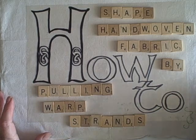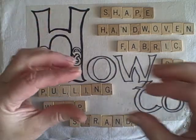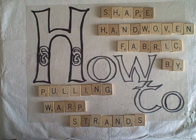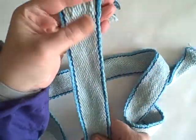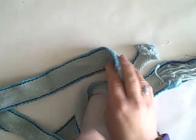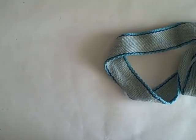Now, as you can see by my sign today, I'm going to show you how to shape hand-woven fabrics by pulling on the warp strands. Warp strands are the lengthwise threads, the skeleton of your weaving. They go from the cloth beam at the front to the warp beam at the back, and they are what you will be building your fabric on. And you can use them in all kinds of neat ways. Here you can see this is a band of inkle weaving. Here they are the fringe of the inkle weaving, but they're going to become something else in a moment. I'm going to show you some pulled warp strand pieces.